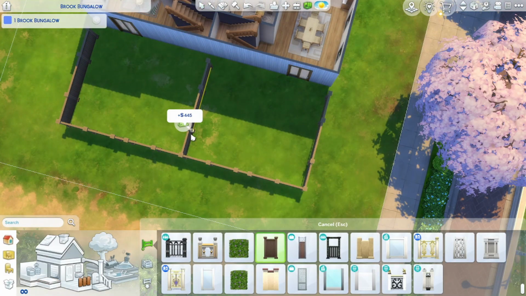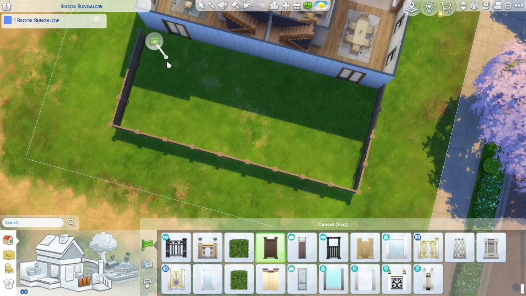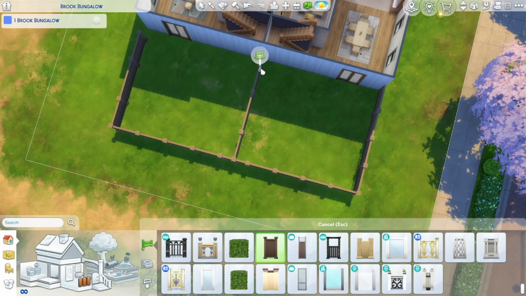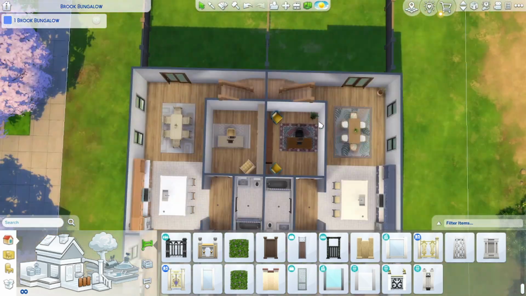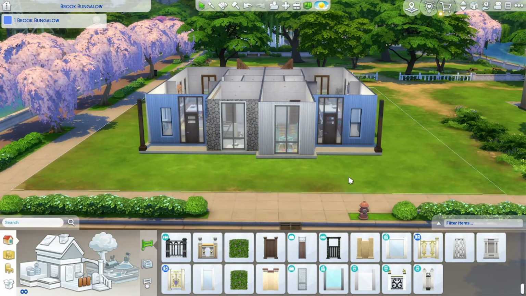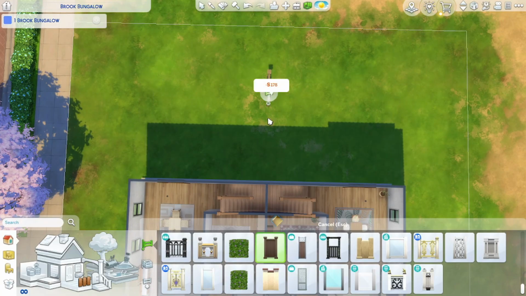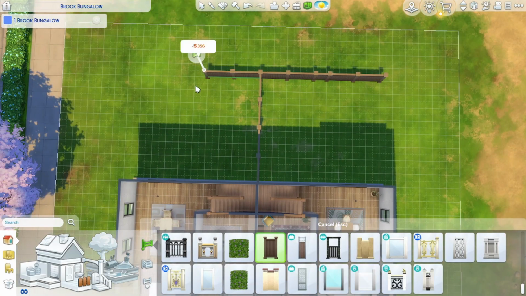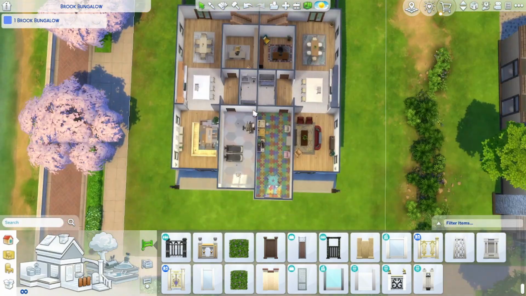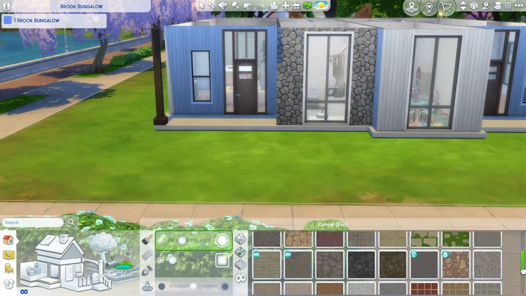And here I'm just getting ready to put in the items for the backyard, but first I need to raise the house just one step. The Sims can still access, they can move up one step in and out of the house, but I needed to go back in and fix the fencing so that it wasn't being put on that platform as well.